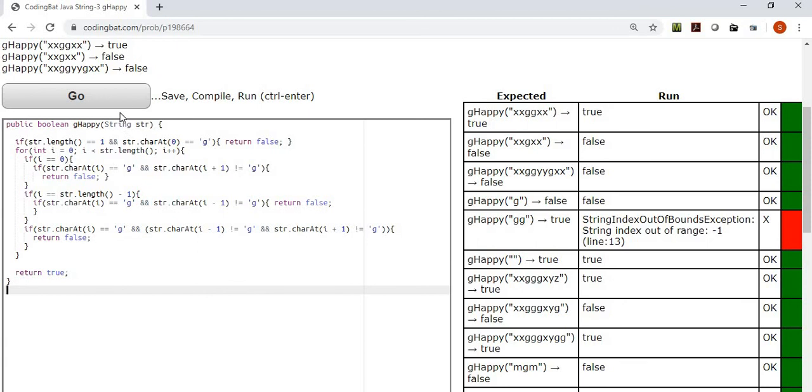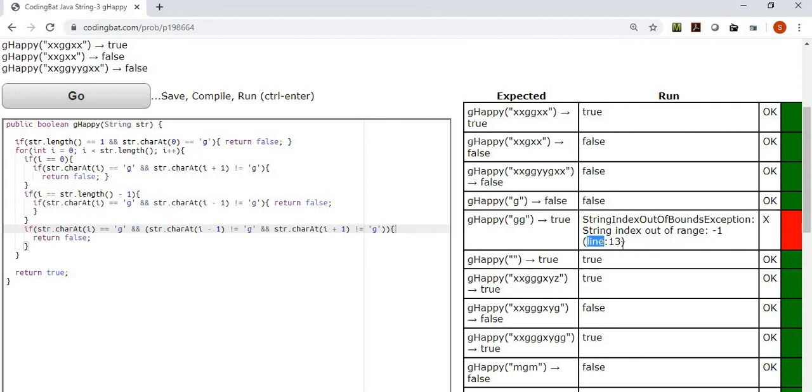You'll see here when we run this, it'll give us the error, string index out of bounds exception. It'll tell you what line it's on, and it'll highlight that line so you can see where the problem is. That doesn't necessarily mean that's the line that needs to be changed. We didn't change that line. We had to change code above it to ensure that the situation that causes the error never reaches that line. And that's just what we did.